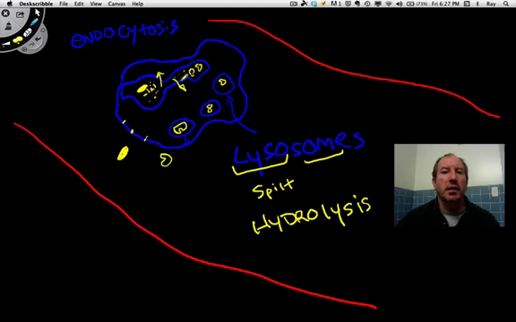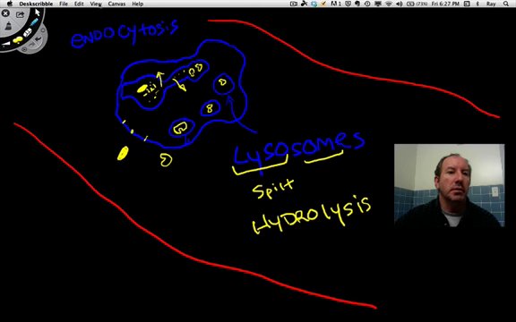But a white blood cell, now that's a human white blood cell, but even single-celled organisms like protists, something like amoeba, something that's floating in a lake needs to eat like this as well. Something that's chasing a prey is not going to be able to release digestive enzymes with the hope that it's going to break down the food and that it be absorbed. Cells have to actively go out there and grab, through phagocytosis, grab the food, and then once it comes in, it's up to the lysosome to break it down.